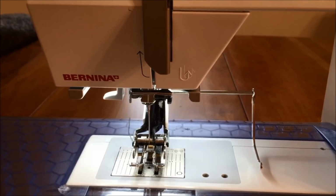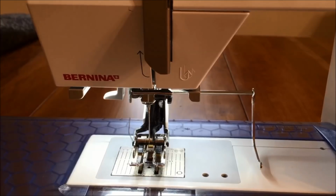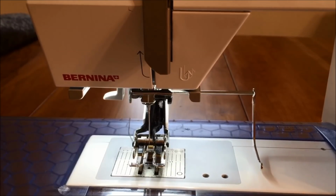I am ready to machine quilt my t-shirt quilt. I have some helpful tips on how to machine quilt a t-shirt quilt or any quilt. Use a walking foot because it will evenly feed the layers of fabric and padding through the machine.